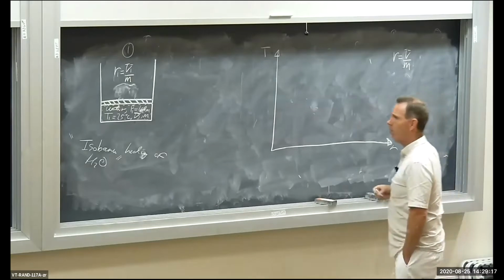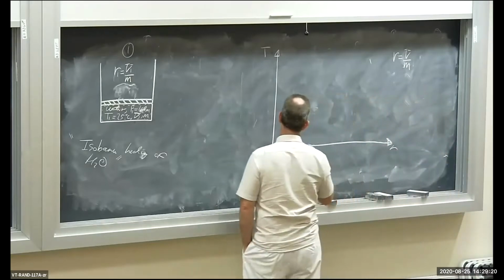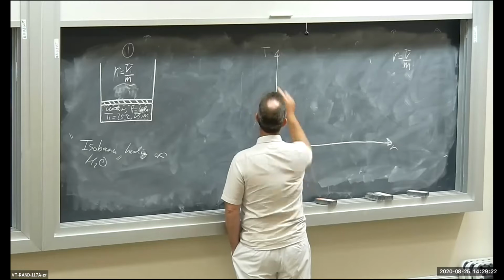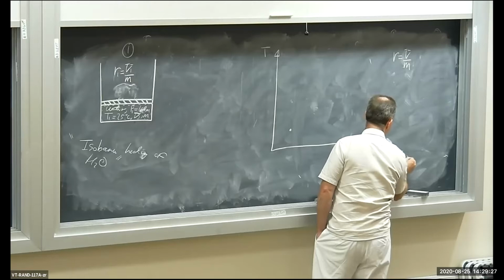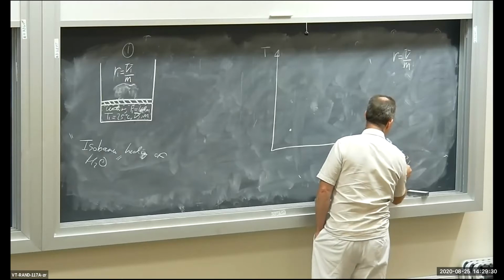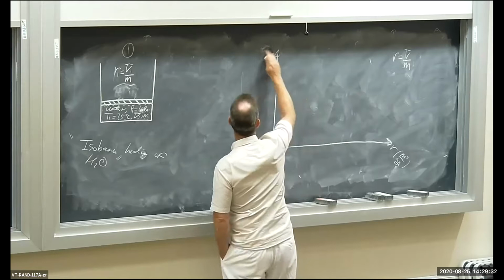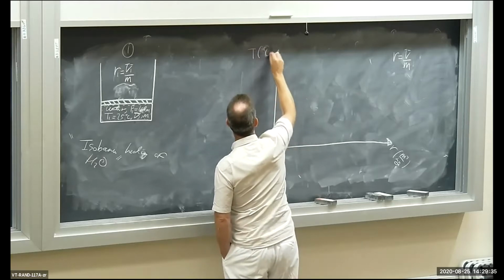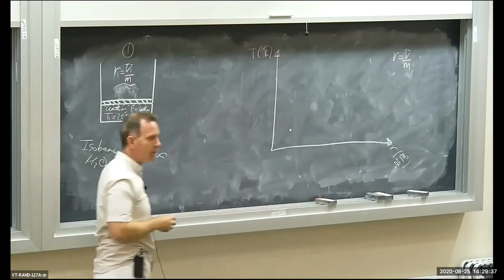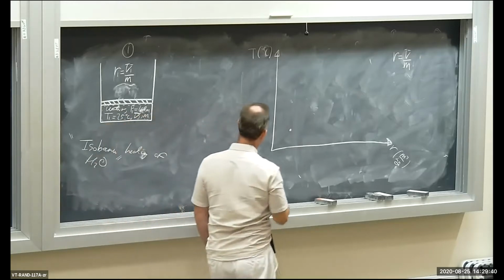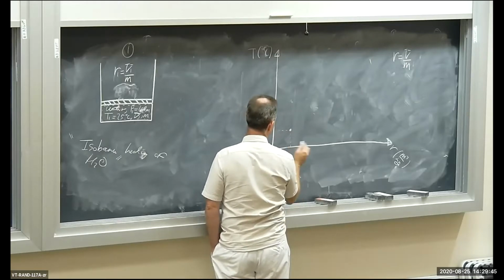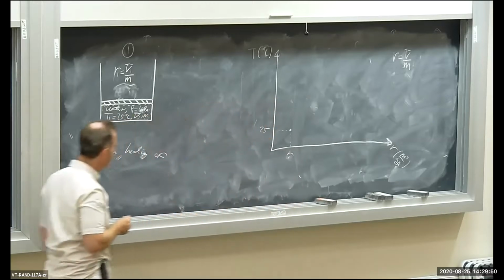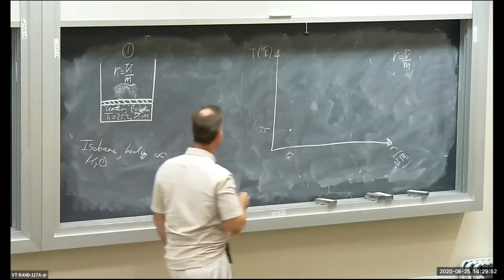Now, let me put state 1 up here on my temperature, specific volume plot. Units for specific volume in metric is cubic meters per kilogram. And let's say temperature is in centigrade, degrees C. State 1, I start off at 25 degrees C. And I have some specific volume. I don't know what it is. I'm just going to put v1 right there, lowercase v1. So that's state 1.